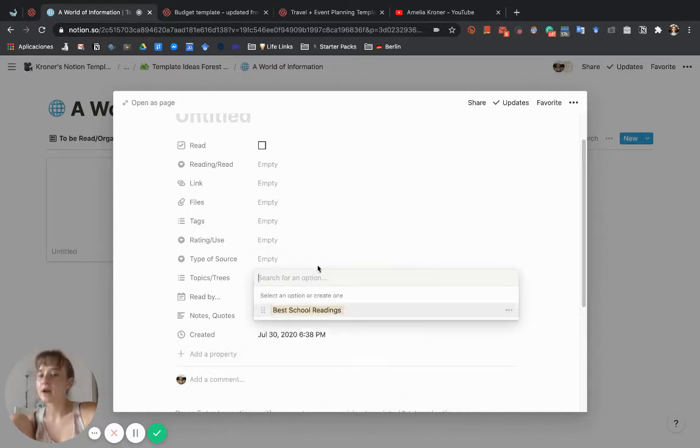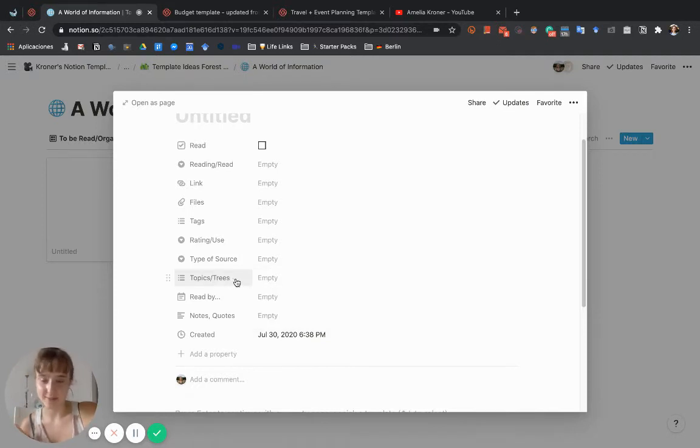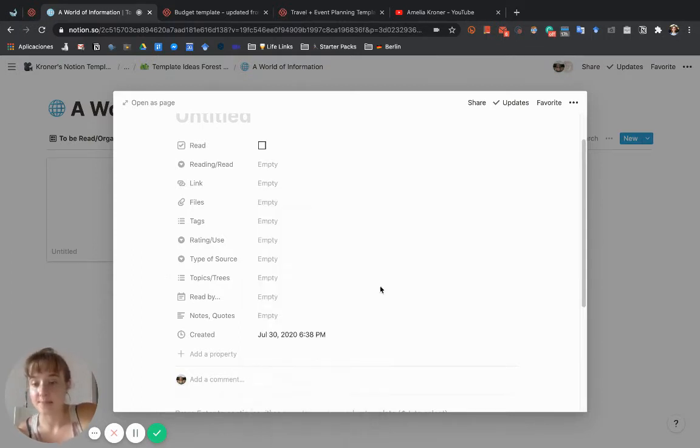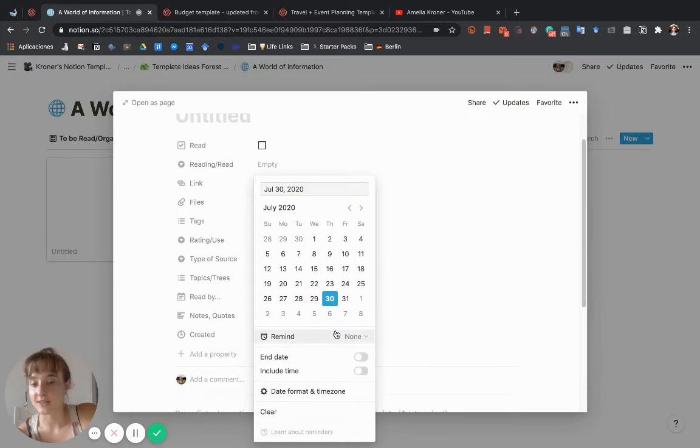And here's where you can create tags for different trees. Or is it branches? Yeah, branches. I forget the names that I gave them. I think it's branches, so I should make that topic branch. And then read by. If you have a deadline that you want to read it by, maybe you do, maybe you don't, it doesn't really matter. So you might then give yourself a reminder to read it by then.